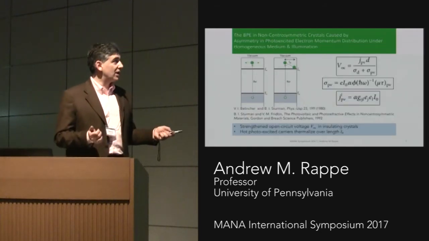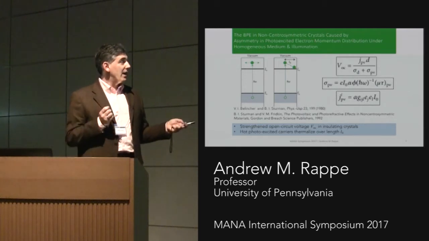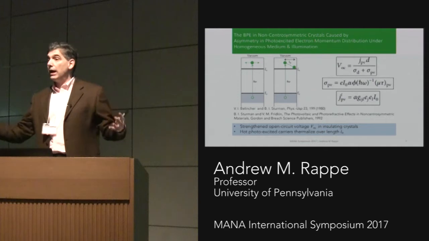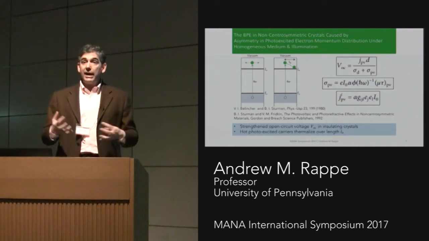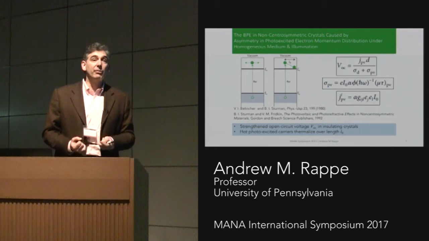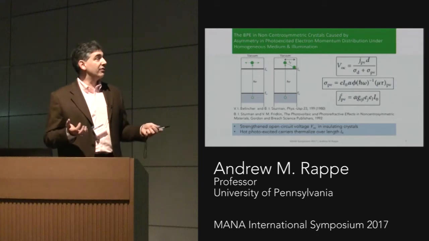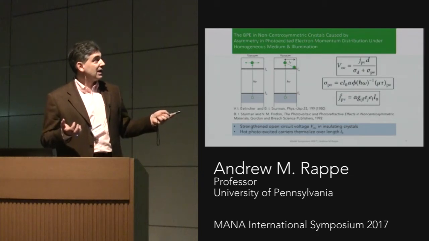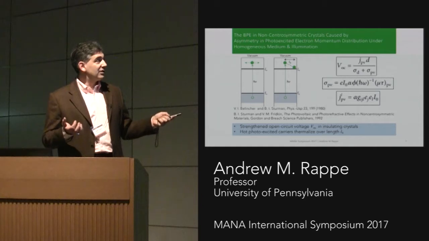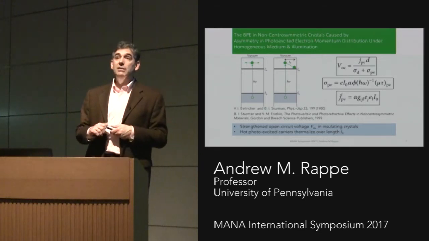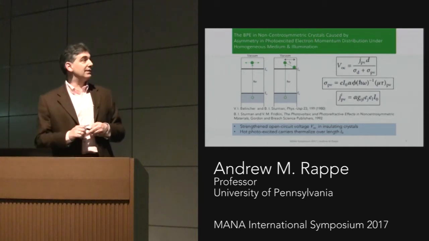Okay, so this is again sort of a cartoon image of what we think is happening. You have valence band and conduction band. You excite carriers. And in general, these carriers would go in either direction in a single material. But if you have a material that breaks inversion symmetry, this separates left and right, up and down, and so the carriers have a preferred direction. So that's illustrated by this line here. The carriers move preferentially in one direction. They, of course, start to lose energy, but they move a considerable distance as hot carriers. So this is truly a quantum mechanical effect. This is not just a quasi-classical effect.